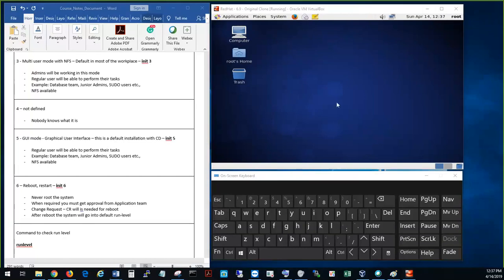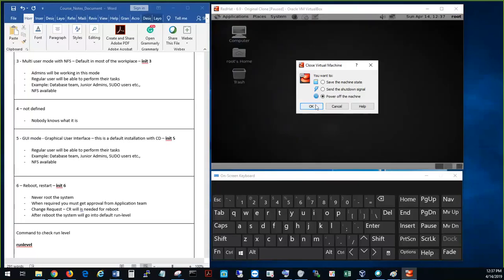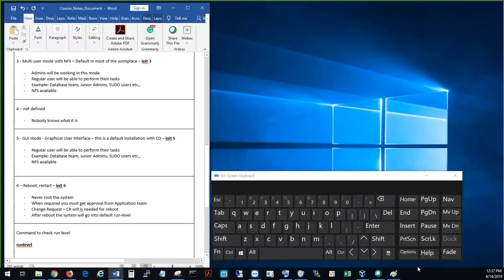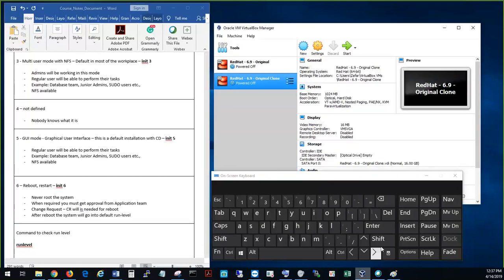So let's get out of that. I barely, I never use this mode here. I couldn't tell you how to navigate in here. You could go into application and there is a restart option there, but for now I'm just going to do this here, power off, and then I'm going to bring it back again. That's just easier.